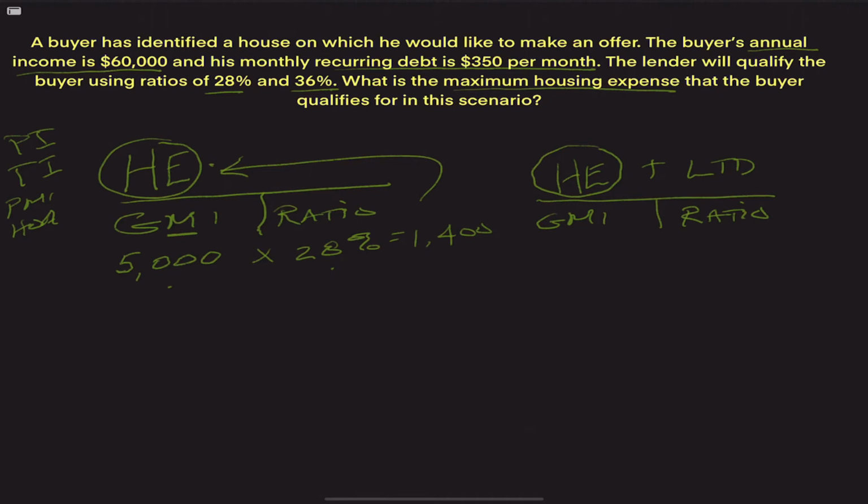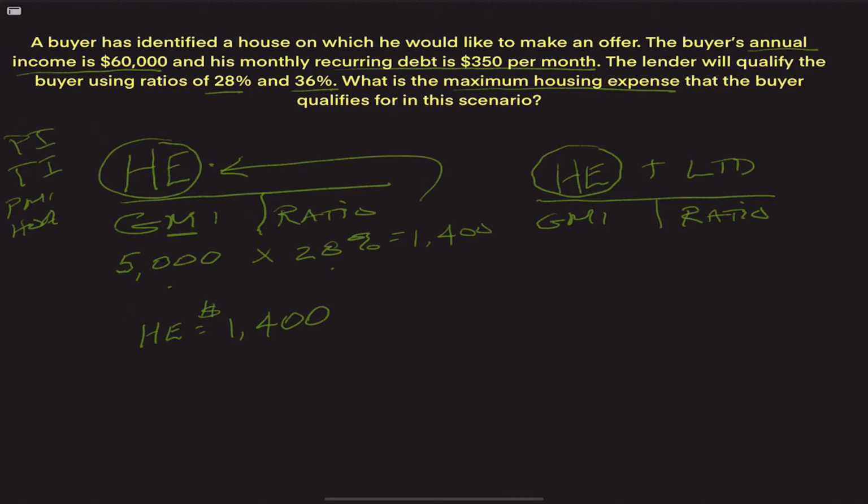So you may look at this and say, well, I'm done with this problem because I have figured out that housing expense equals $1,400. Well, you're partially right. If this was based solely on your monthly income, that would say that you could afford up to $1,400 in a housing expense. However, banks understand that in America, people walk around with a lot of back-end debt. So let's take a look at that.